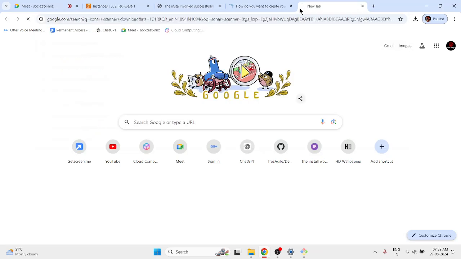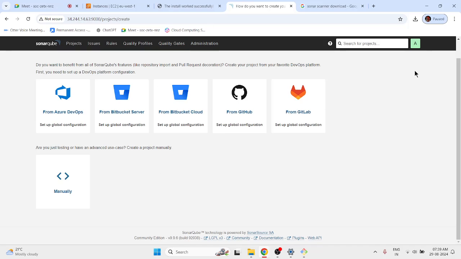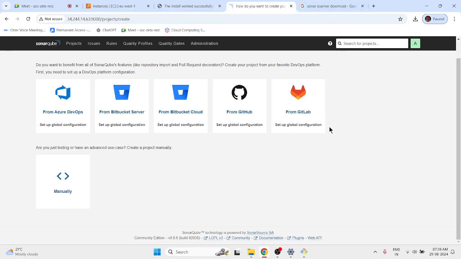So this guy, he's like an agent actually. So we have to download this sonar scanner and we have to give the details of the Sonarqube server. You got it right what I'm saying. This is the Sonarqube server. This is a scanner. So we'll connect these two things so that the scanner will analyze the code and send the results to the dashboard. Similar to like Git and GitHub.